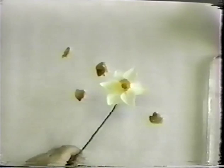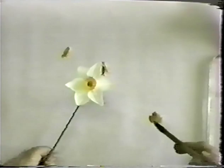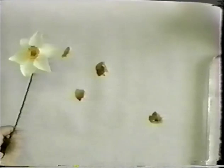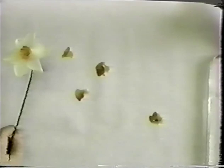I'm going to put the center part. This one also shows a little bit of center. The light yellow will be underneath. Then the white part will be outlined.